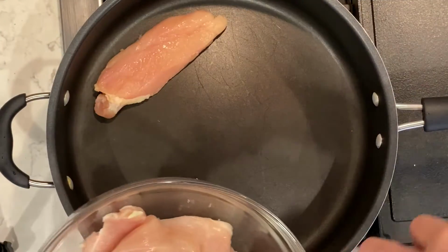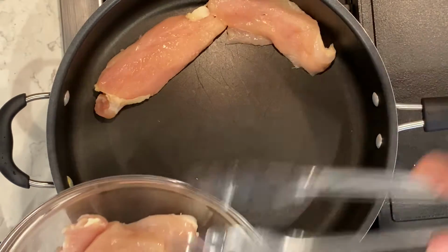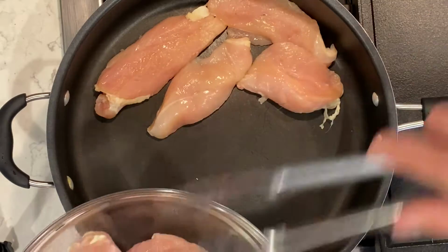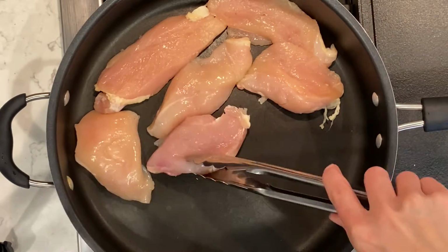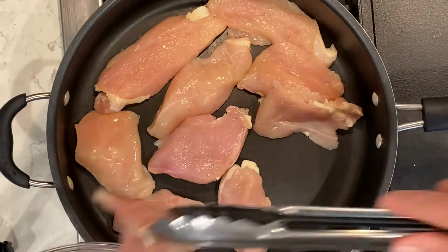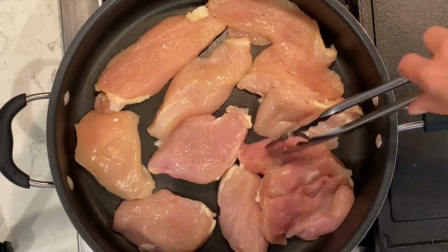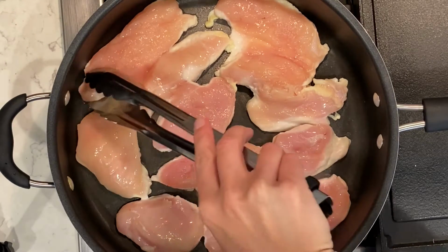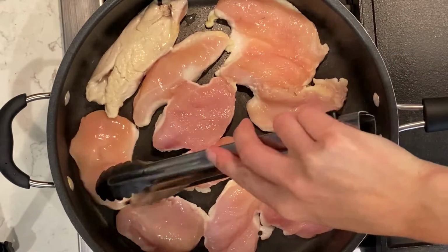I'm going to put the chicken pieces on a skillet on the stove. I have it on medium heat, so I'm going to place all the chicken in the skillet. It's going to cook for about 4 to 5 minutes per side. The pieces are pretty thin, so after it cooks for about 4 minutes, I'll flip it over and cook it again, and then our chicken will be ready to put into our marsala sauce.